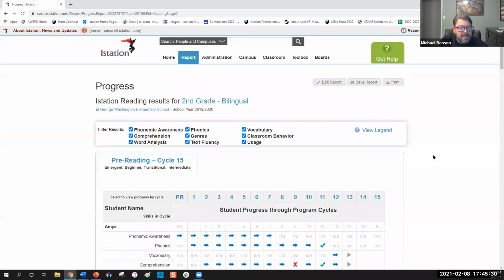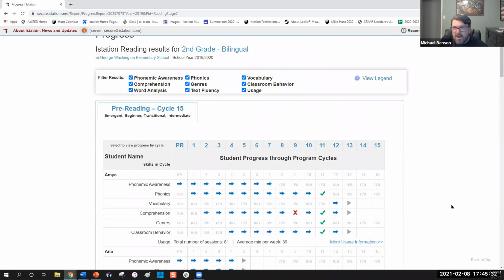Now I am in my progress report, okay? Depending on the grade level you teach, right? So if this is a second grade class, most or all of my kids are going to be in this kind of elementary area, cycle 0 through 15. If I have more advanced students in third grade, or I've got fourth and fifth grade kids, you may see extra tabs open up here at the top. You'll see a Timeless Tales through Human Experience tab, and you'll see a Next Level tab up here as well if you have any students in those areas. If not, you'll just see the one tab here.